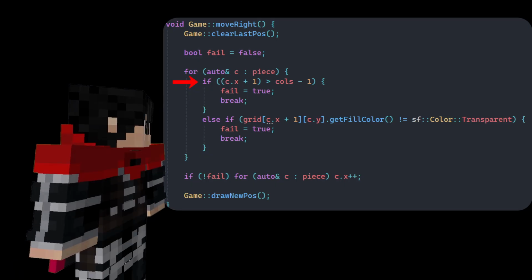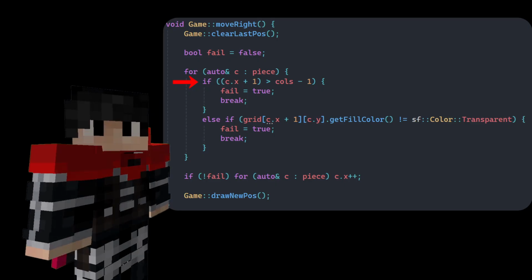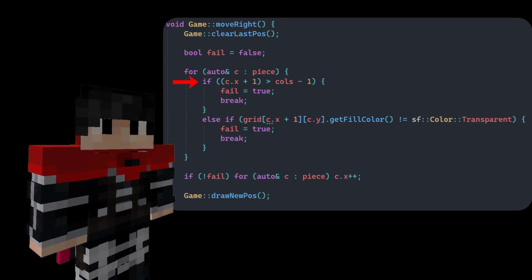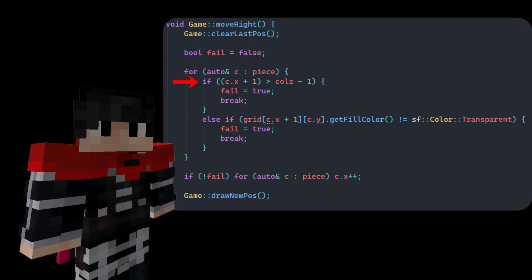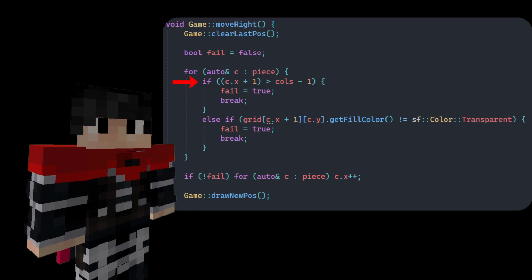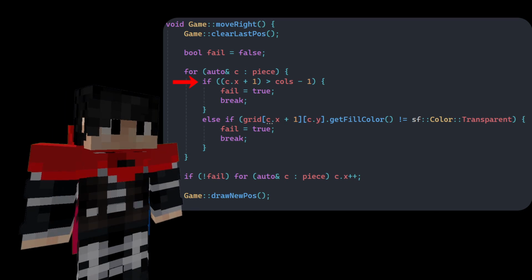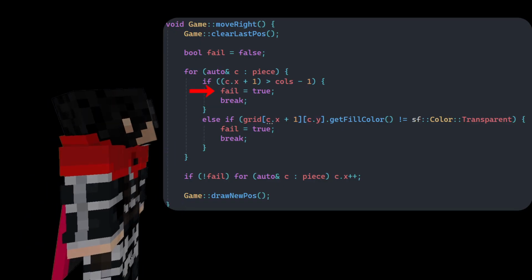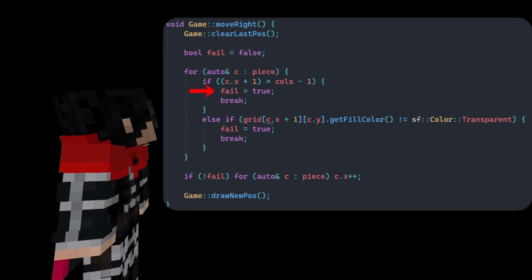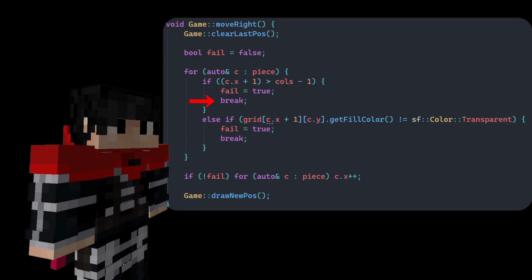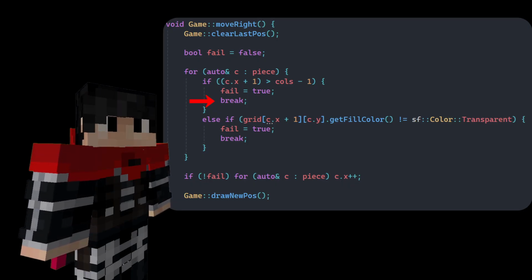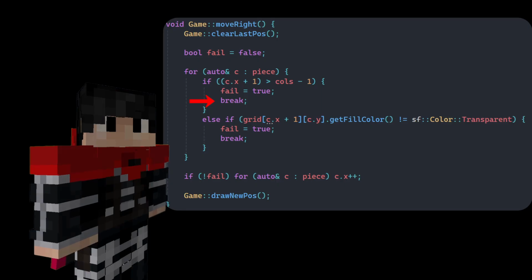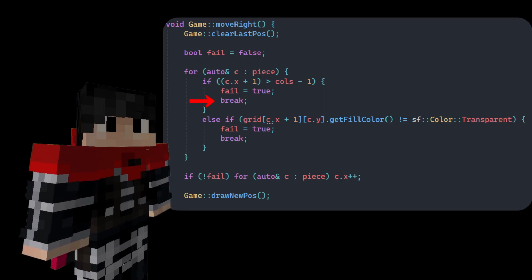If it's true, that means that we came out of the array, so there is probably an out of memory, and we don't want it. So we go inside and there is a fail equal true, there is a break, because I already explained we don't need to check other pieces if one of them goes out of memory or collides, and so we do other things, but let's see later.